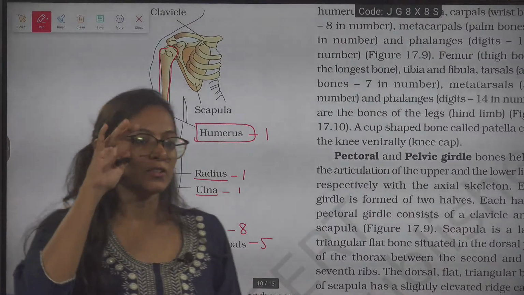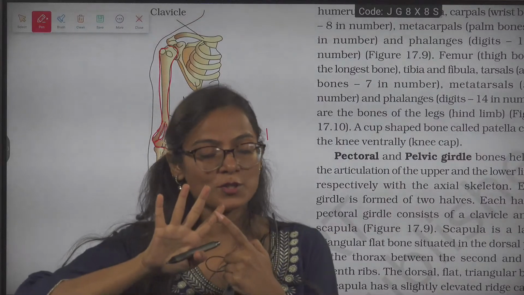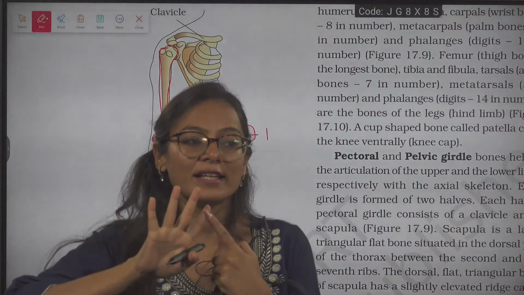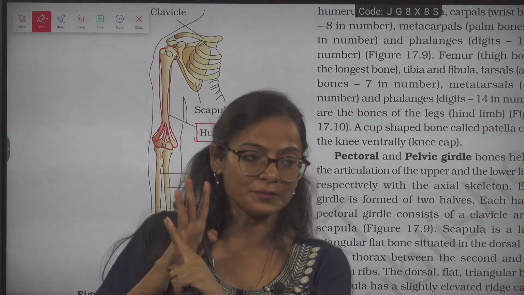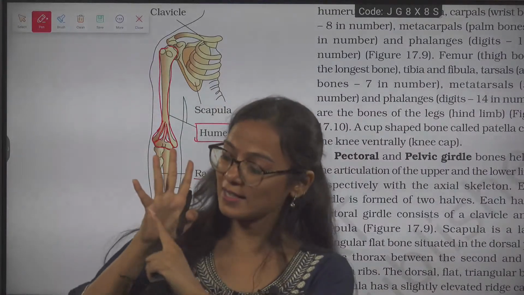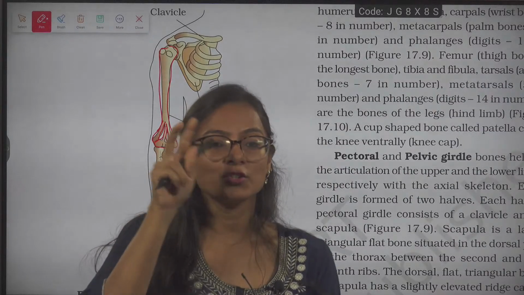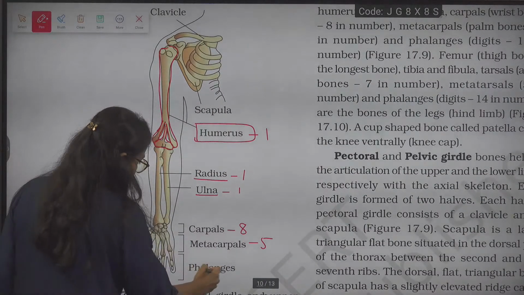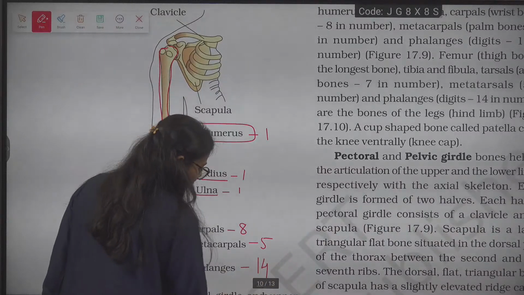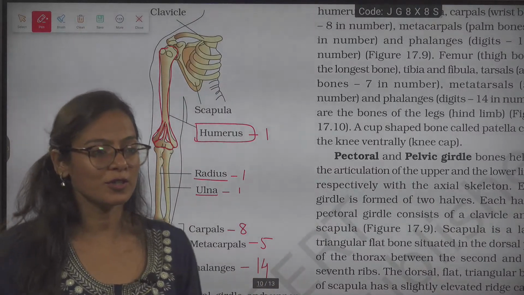And then you have these fingers, and within the fingers we have small bones which are called phalanges, right? Now in every finger there are three phalanges, 1 2 3, 1 2 3. Only in the thumb there are 2 phalanges. So now can you tell me the total number of phalanges? It will be 14, right? Phalanges will be 14 in number.